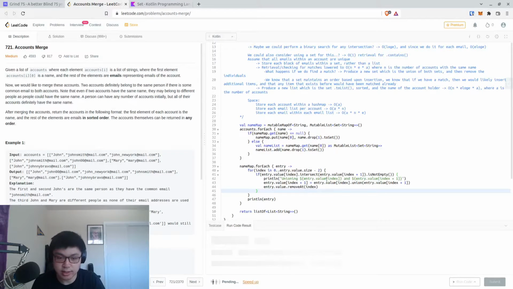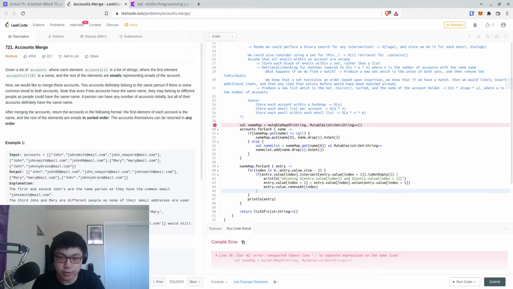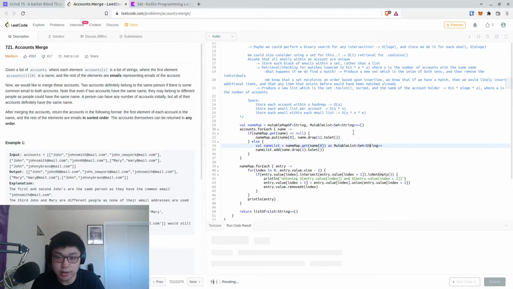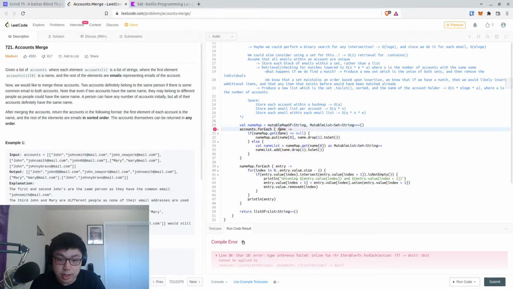Let's run this and let's see if there's anything that we need to fix so far in terms of mutable map of. Did I miss a? It seems like I did miss a, because this one's that one, this one's that one. Yep. So it looks like I missed an angle there.